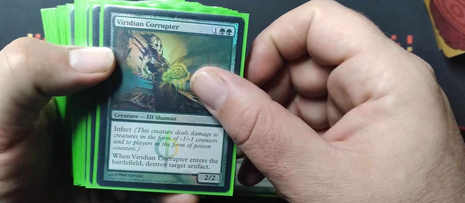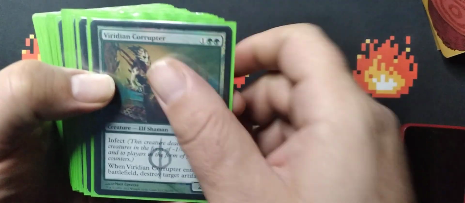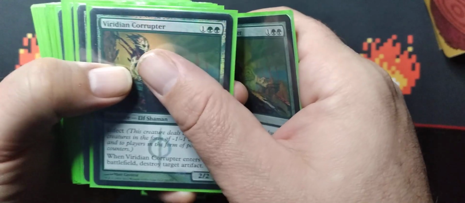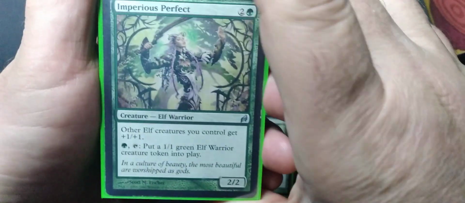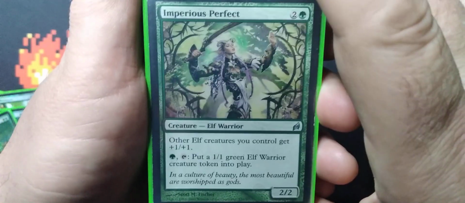Viridian Corruptor, an infect 2/2 for 3, and when it enters the battlefield, destroy target artifact. Very good to get rid of those pesky rocks down there. Now, these are not infectious elves. These elves have not fraternized with the infected ones, as it were.